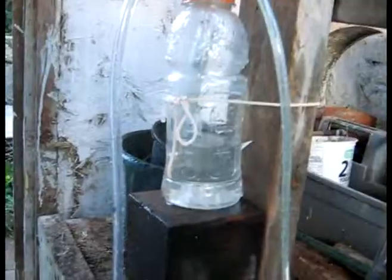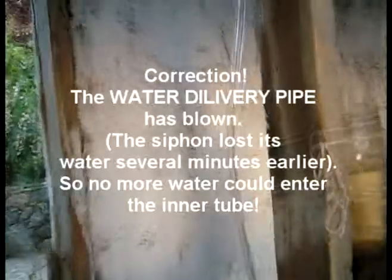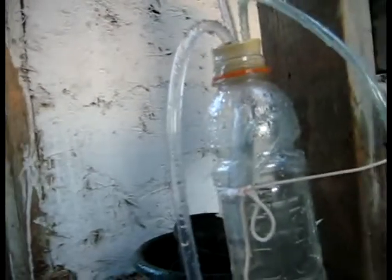So we're just shaking up the yeast and that's just pushing the carbon dioxide out of it. Now it's moving quickly. Now this is the correct thing — the siphon pipe has blown. The siphon pipe is gone and what we're getting now is the refill process. We're getting water refilled from this pipe here. You can see the water level going down in this, and there will be a little water bubbling around in this. Now that has practically cleared up — there's this little hole up in it.